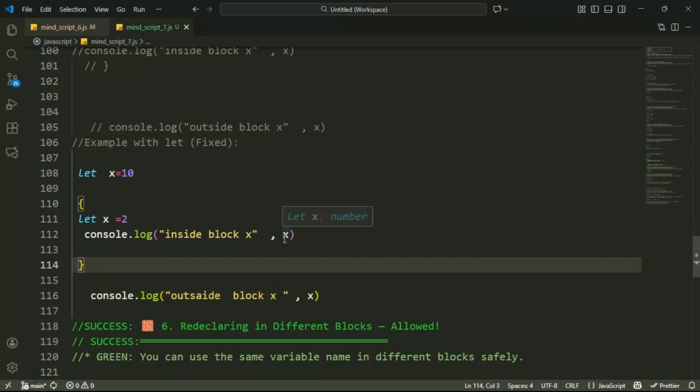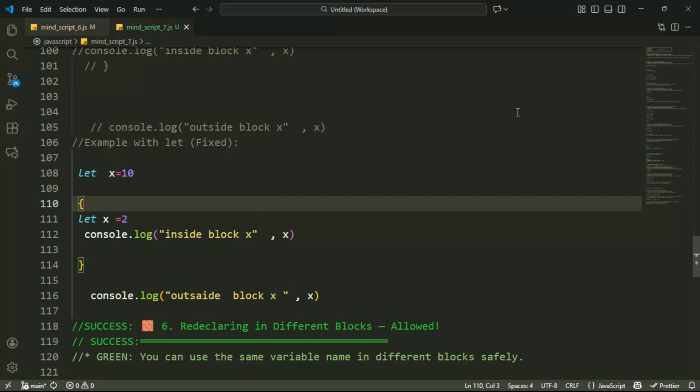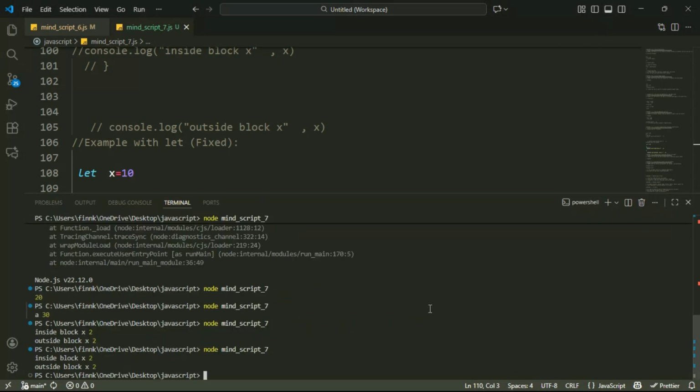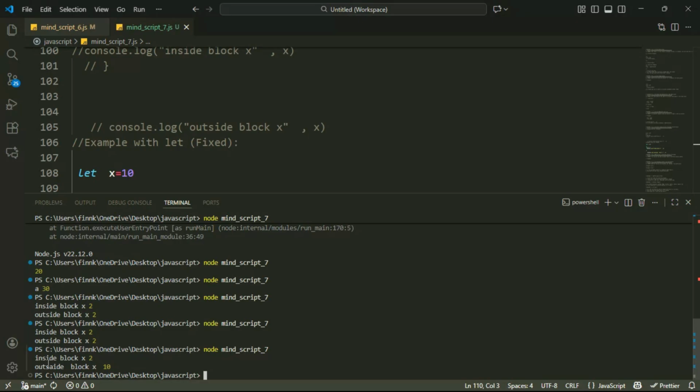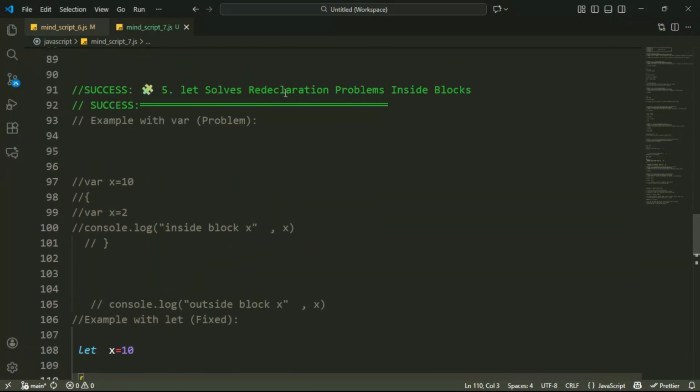Inside you got the value 2, then outside you got the value 10. Let me check it here, guys. Then execute. You see inside block x value 2, outside block x value is 10. So okay, this is how the let keyword fixes this issue. Let's solve the redeclaration problem inside the block.